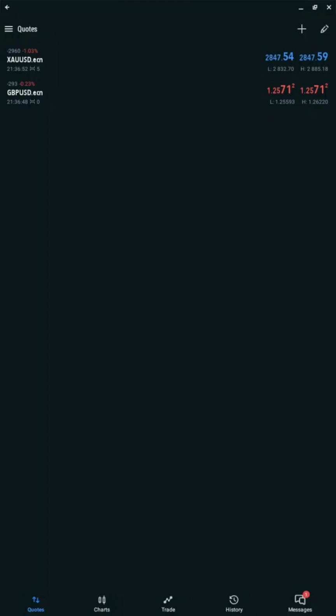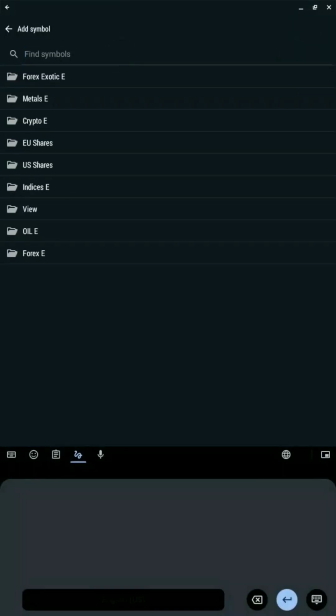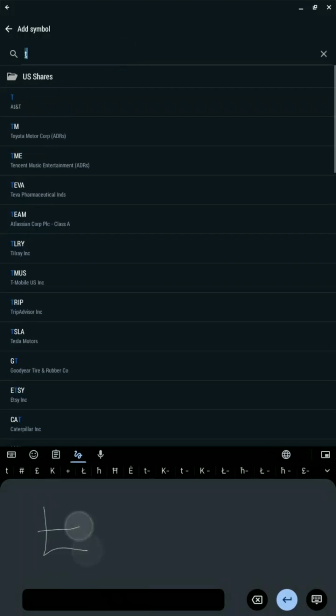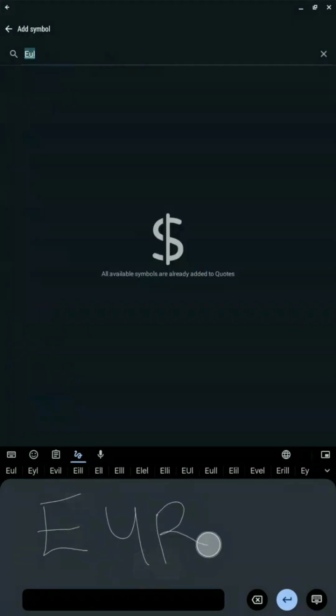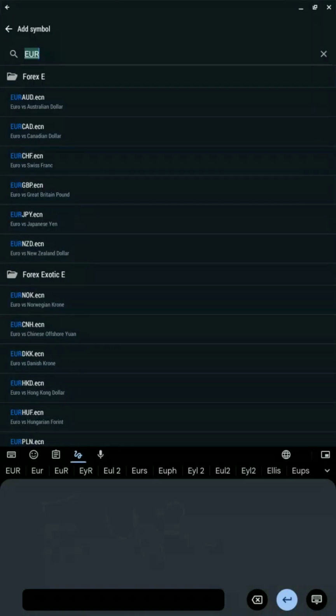When you open the MT5 Trader app, I'm using my desktop, it's going to bring you the quotes menu as the landing page. We see this plus icon. This plus icon is for adding any of our quotes of our choice. Let's say I want to add Euro USD. I will deal with the majors. I'll tap on it.